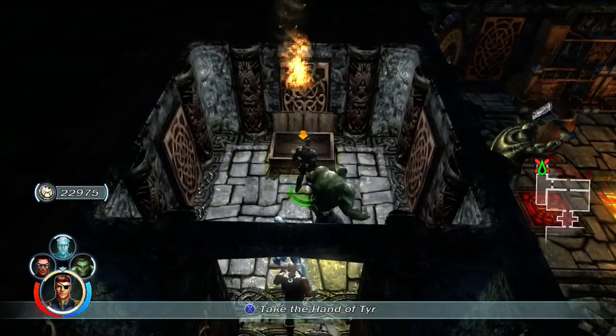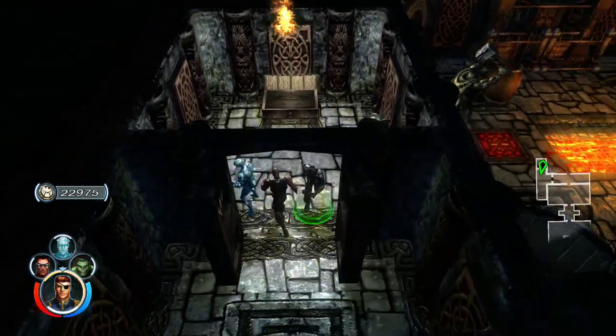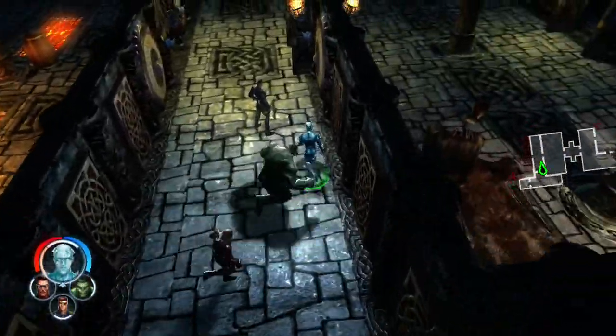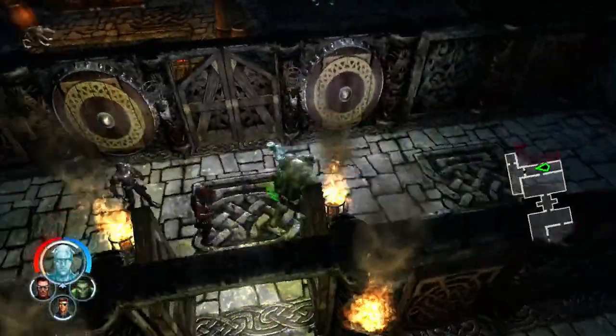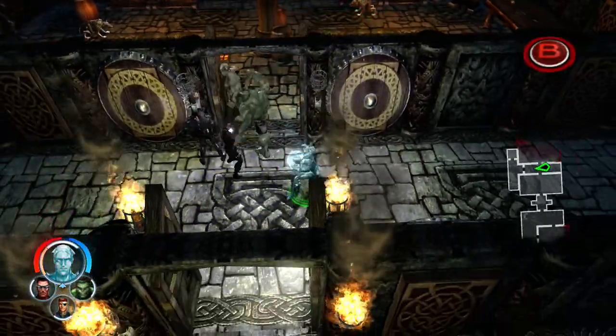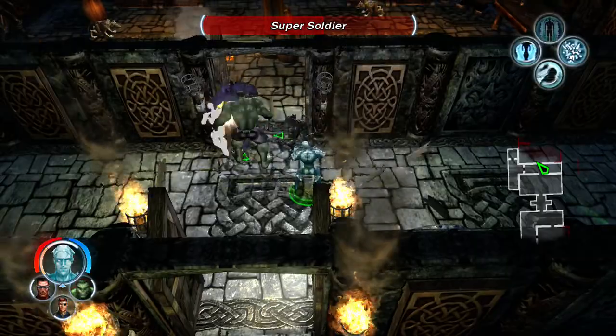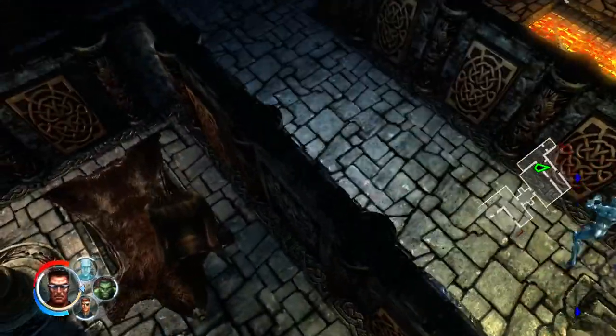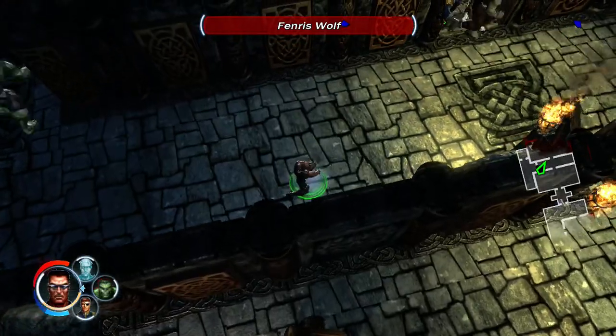Alright, anything in here? We got the Hand of Tyr, which is great. Again, we don't need it, but it is slightly helpful. Let's see, can we... Oh, okay. I'm just gonna do it. Roger that. Alright, so the... Oh, okay, we're just getting tossed. Let's use Blade for just a little bit.